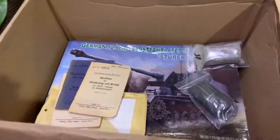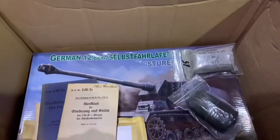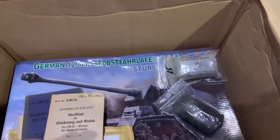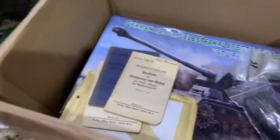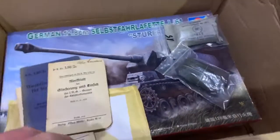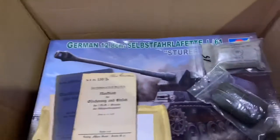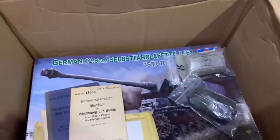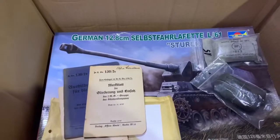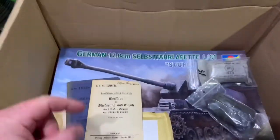That's going to do it for this box. Thank you all for tuning in, and thank you so much, Karsten, for sending this stuff over — it's absolutely phenomenally cool. Can't wait to put the German ration together and try that orange hot chocolate. The Shoka Cola will last me at least a year. Thank you all for your support. We'll sign off here and see you on the next episode of History Saver 1941 — until then, keep observing history.